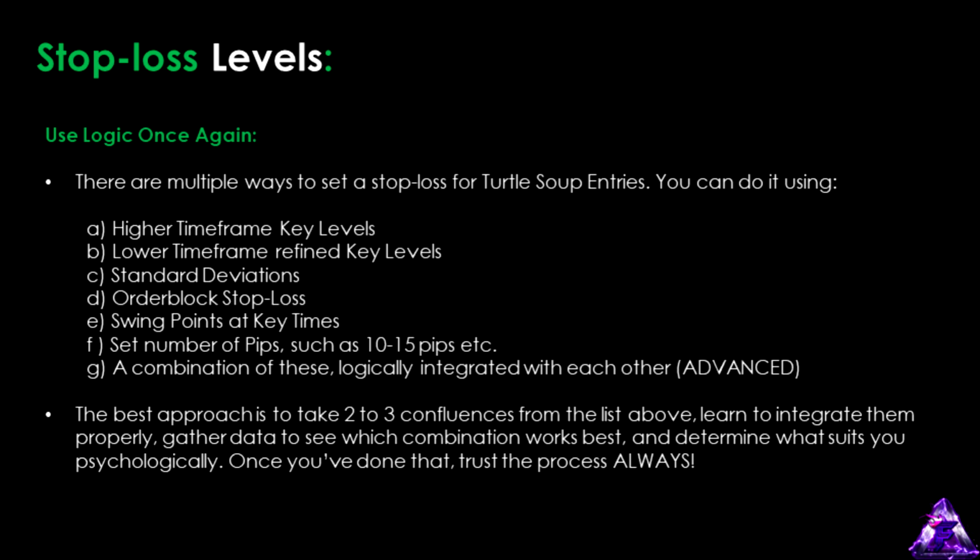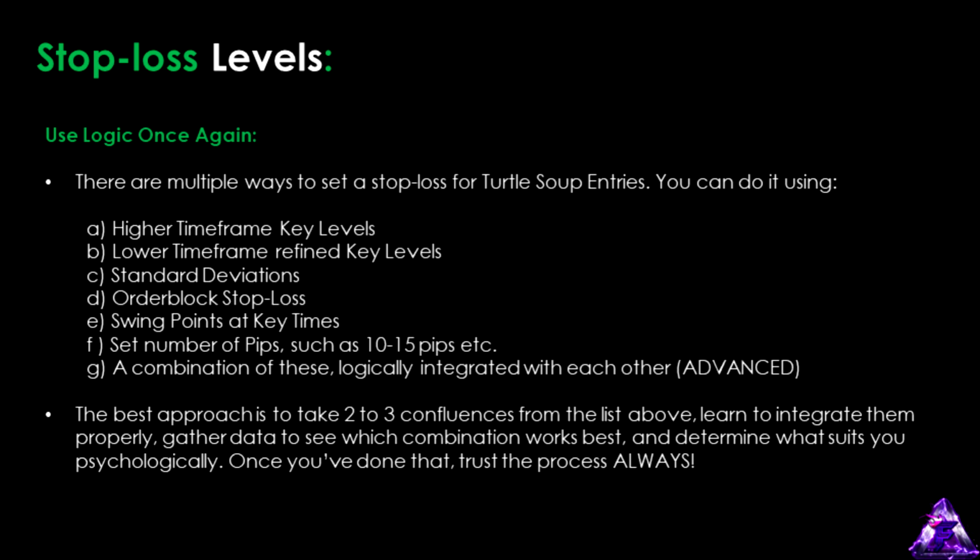A more statistical approach involves using a fixed number of pips. A stop loss can be set 10 to 15 pips above or below a key level, swing point, or order block. However, this method should not be used in isolation. It must be backed by historical data to ensure effectiveness. By collecting and analyzing past market data, traders can determine the optimal fixed pip range for their specific instrument and trading style. Some successful traders rely solely on this method, but it does require rigorous backtesting and consistent validation to ensure reliability.